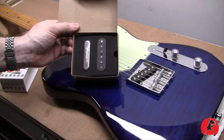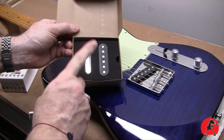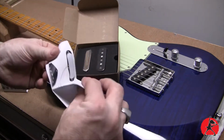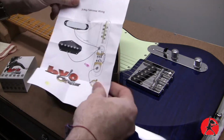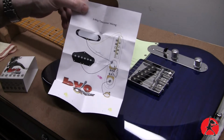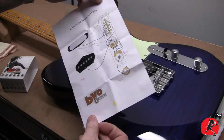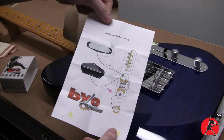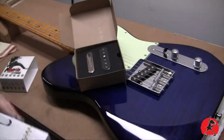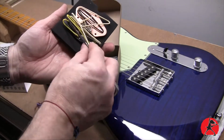All right, so you see here we have a nice set of pickups, the bridge and the neck. It comes with a set of instructions here, so if you don't know what you're doing and you don't know how to wire up a three-way Telecaster, they have a nice color diagram here that you can refer to. Four-way, three-way, so you have a choice. This is a three-way switch, so we're going to be using the three-way.